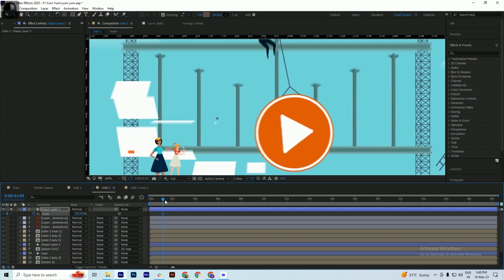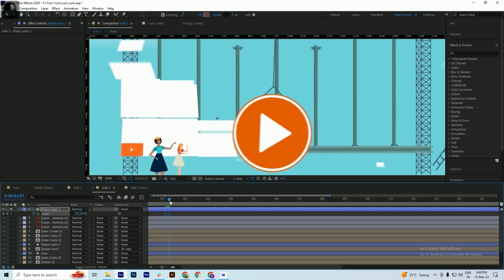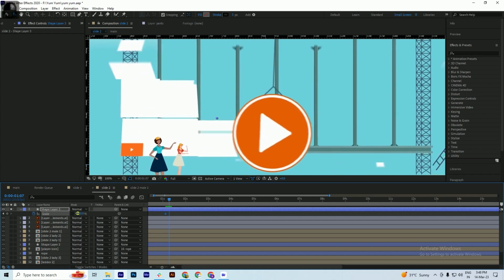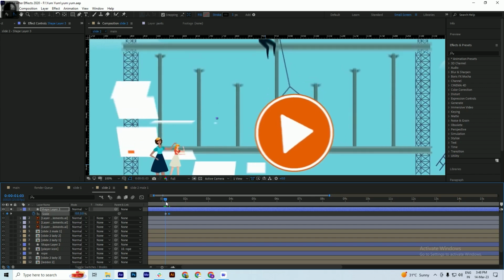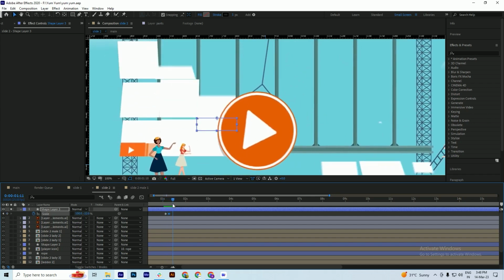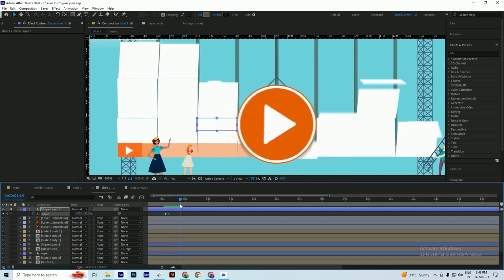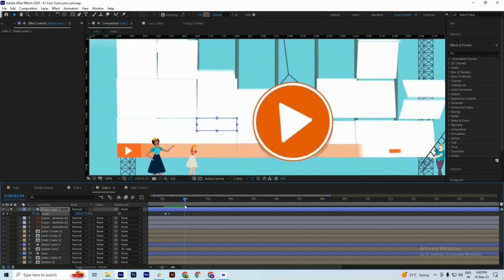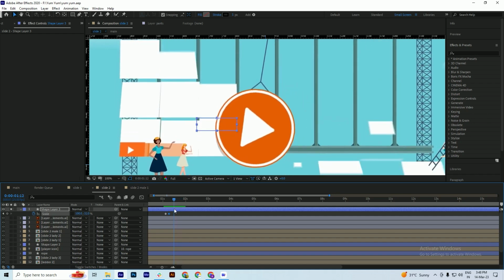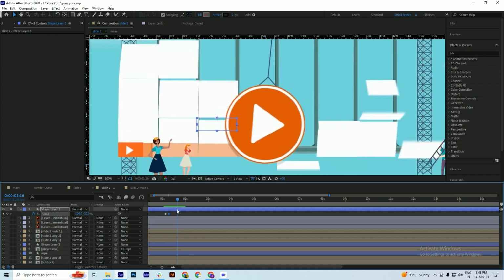Okay, and also placing a key here, and here I am scaling this to 100 and moving this downwards. So after here it is just scaling here.